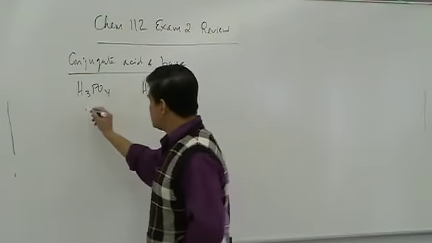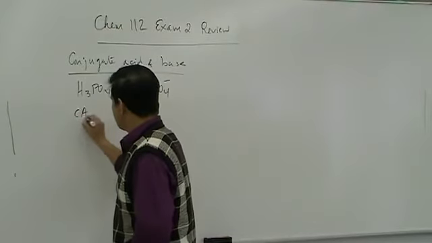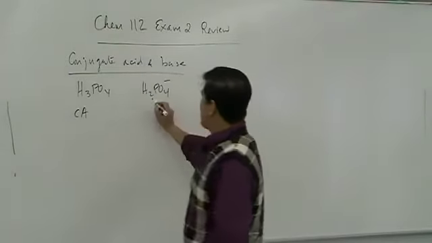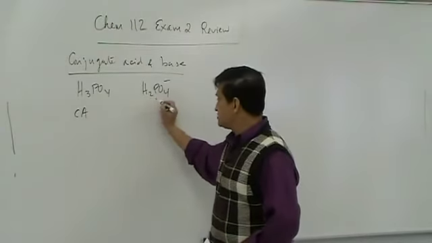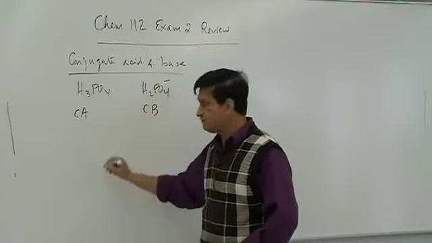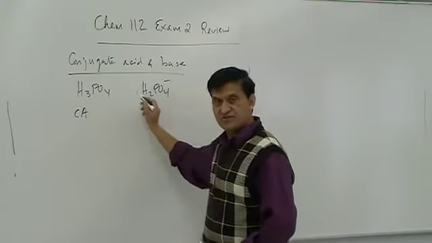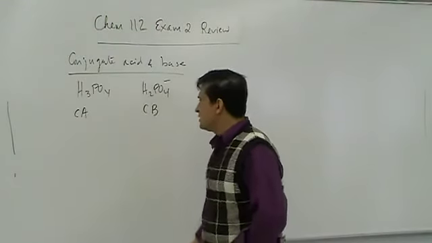So this is going to be the acid, conjugate acid. Let's write a CA for conjugate acid. And what you got after getting rid of hydrogen is called conjugate base. So this is a conjugate acid-base pair. How do I go back from base to acid? By adding H plus. So if I add H plus, I get this.